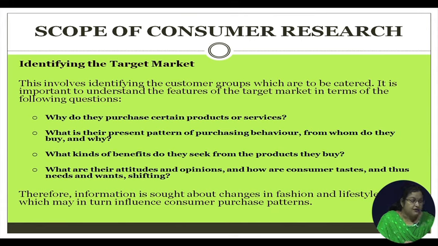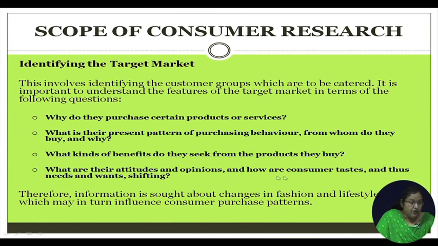You may want to identify the target market. This involves identifying the customer groups which are to be catered. It is important to understand the features of the target market in terms of, say, why do they purchase a certain product, what are the underlying reasons, why people are buying online, why people are buying offline. So, all these things. What kind of benefits they seek from the product, like a washing machine, are they using it to wash clothes or are they using it as a lassi maker. So, what are their attitudes, opinions and how are the customers' tastes and needs and wants shifting.